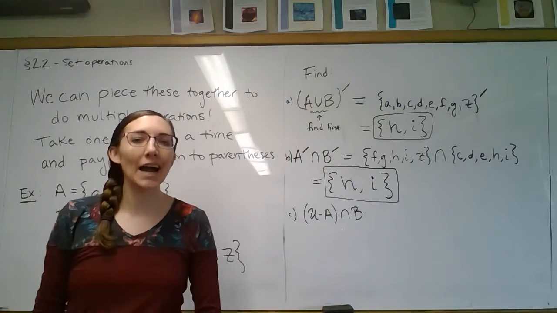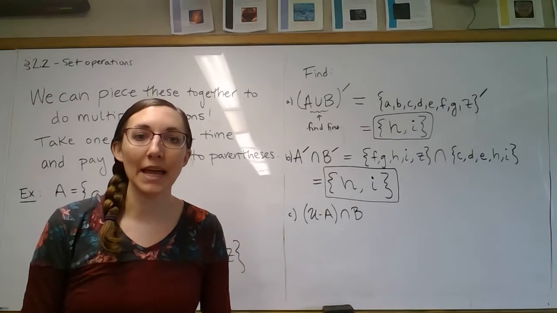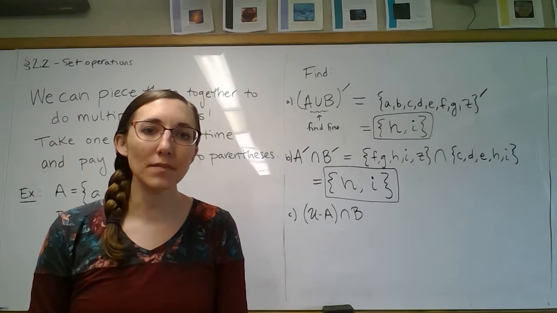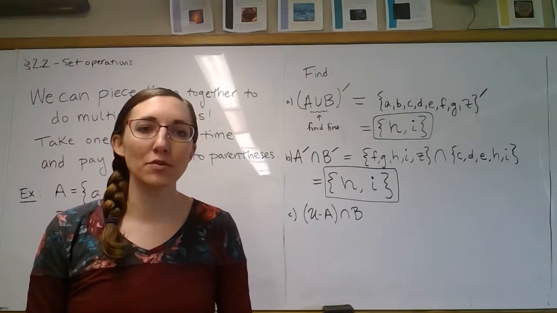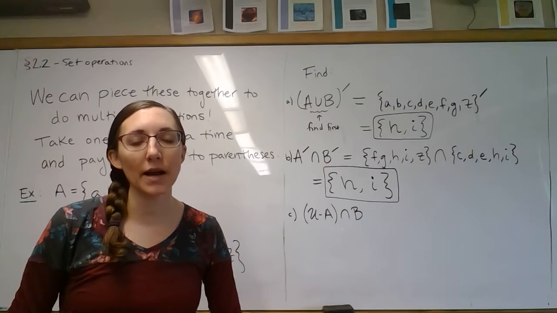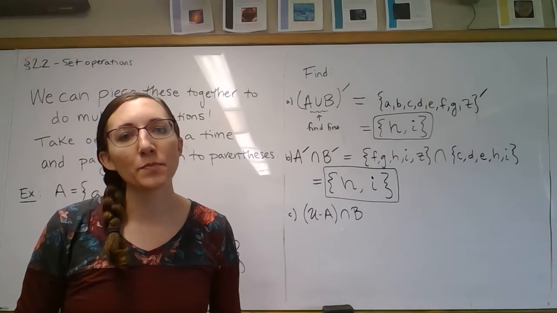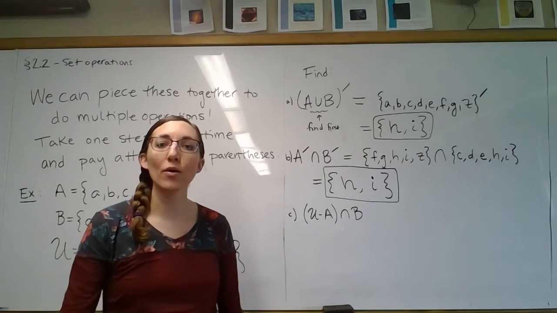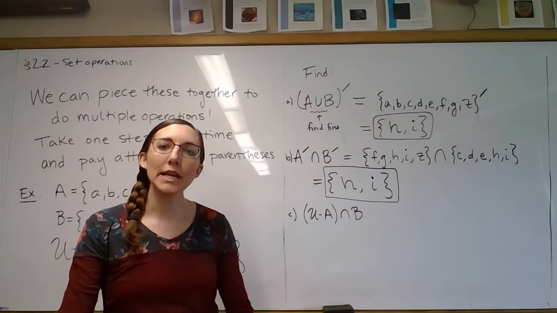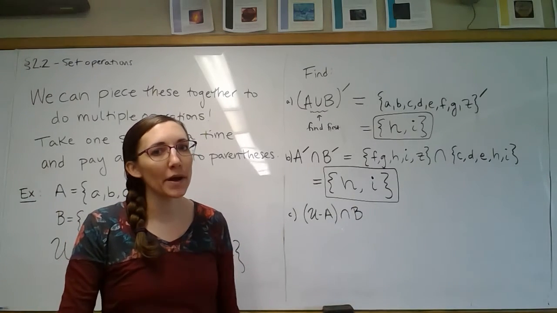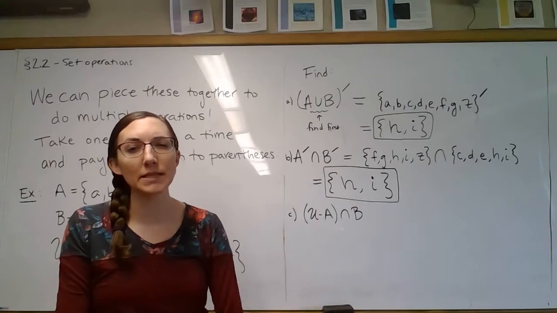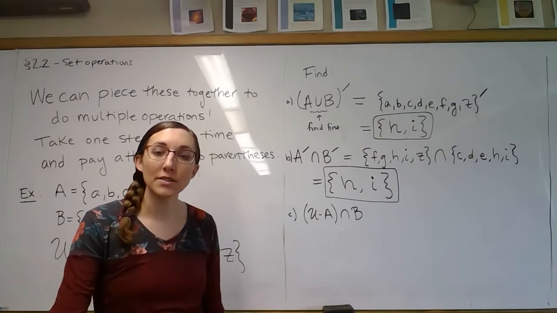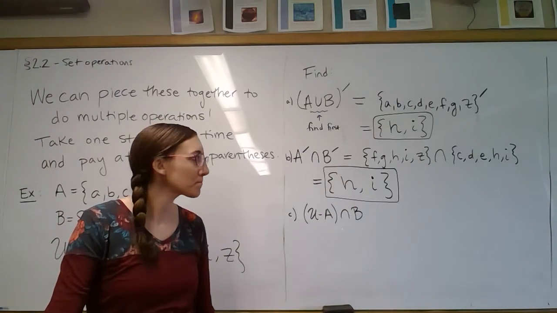Now you might notice that it's really interesting that we got the same thing in those last two examples, which is kind of cool. And I did set them up to purposely do that. Now, it's also just good practice to do either of them. But again, it somewhat helps us notice that something like the top one, A union B, that whole thing complement, we want to do it in the order that it's shown. I don't want to try and move those complements inside, because when I move them around, it actually affects other parts of the problem, other operations.